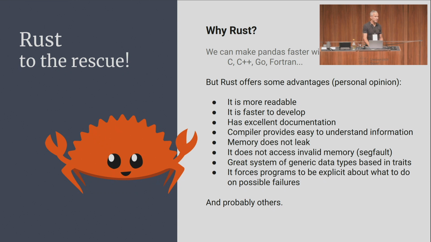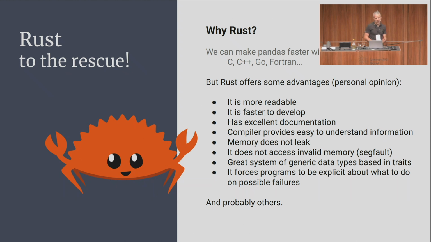But I think the compiler is extremely good, and extremely good at highlighting your errors, not only on the kind of errors that it catches. I think it's one of the main assets of Rust, but the compiler is extremely good at telling you what you're doing wrong. In many cases, the compiler will tell you the exact solution to the problem you're having. It's quite able to detect what you're trying to do, and give you the correct solution. And I think that also it's extremely helpful, and in some cases you cannot take it for granted. In the Python world, it's also pretty much the case. I think the Python exceptions are in general quite well designed and provide a lot of information on where things are failing or what is failing.